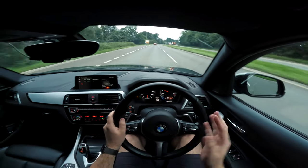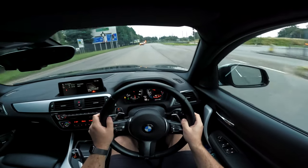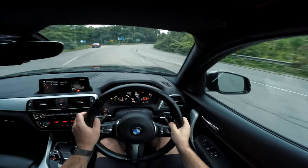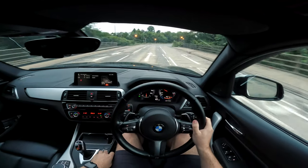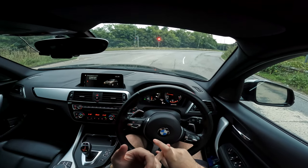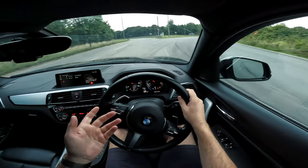But I notice in the wet, it's actually a really consistent car and really easy to drive. You can drive around with the traction control completely off in the wet, and it's really not that bad. It depends on driver skill. If you're jumping out of something like a VW Golf R, I could understand why you'd turn the traction control fully off in this thing for the first time and absolutely crap yourself. But if you're used to a rear-wheel drive car, like a BMW 330ci, you'll think, oh yeah, it's not quite perfect, but I know what I need to do to it. And once you've done those things, the car's really decent.